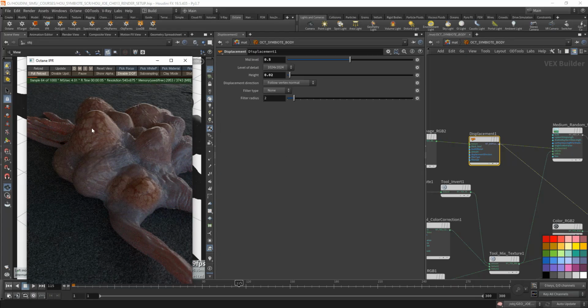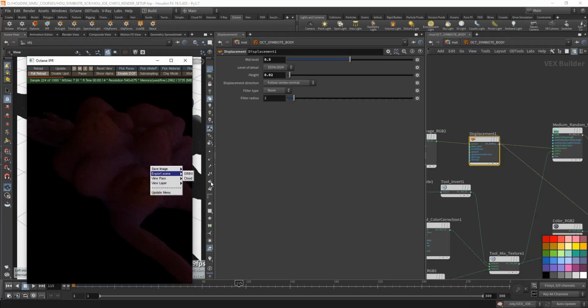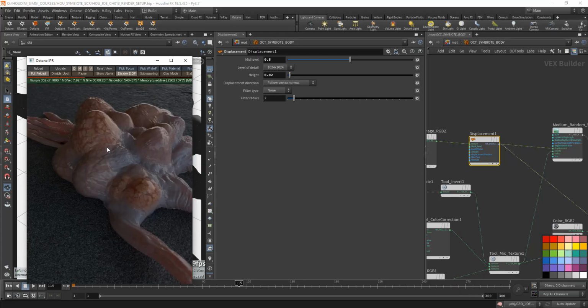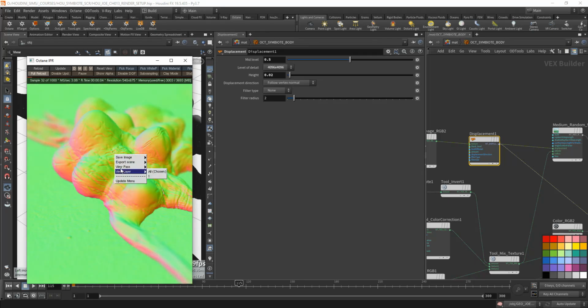And we have those veins kind of popping out, and we have this subsurface happening here, subsurface scattering, transmission. And you have the transmission here, you can see what's happening. That's cool. Let's enable the DOF just to see how it looks. So we have a kind of a macro shot. Let's set this displacement to like 4000 pixels, and it's going to increase the detail of that map.